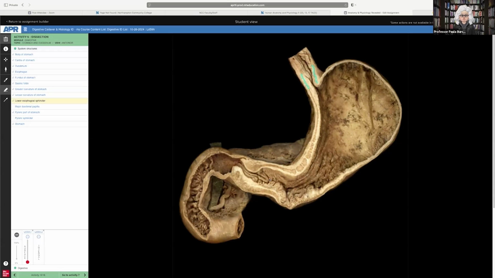Between the pyloric part of the stomach and the duodenum, you're going to have another sphincter called the pyloric sphincter, and that regulates the movement of the contents of the stomach into the duodenum. The contents of the stomach are very acidic, and so you don't want to release all of those contents at the same time. In the duodenum, you're going to have this area right here, which is called the major duodenal papilla. So notice that the papilla surrounds an opening, and that opening is the opening of the hepatopancreatic ampulla. We'll look at that in another image.